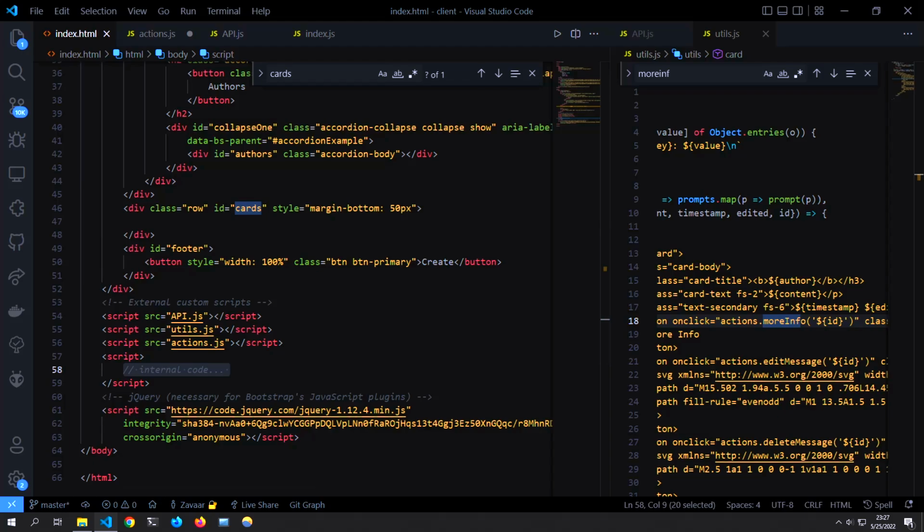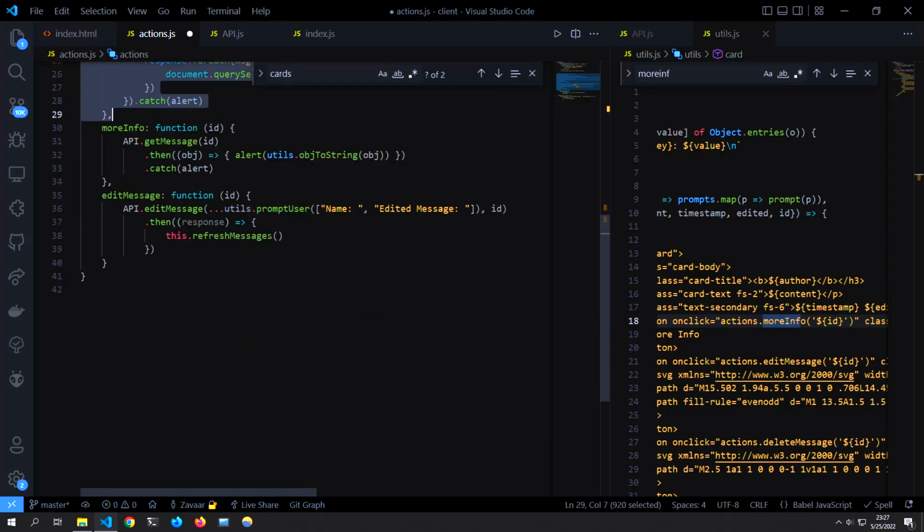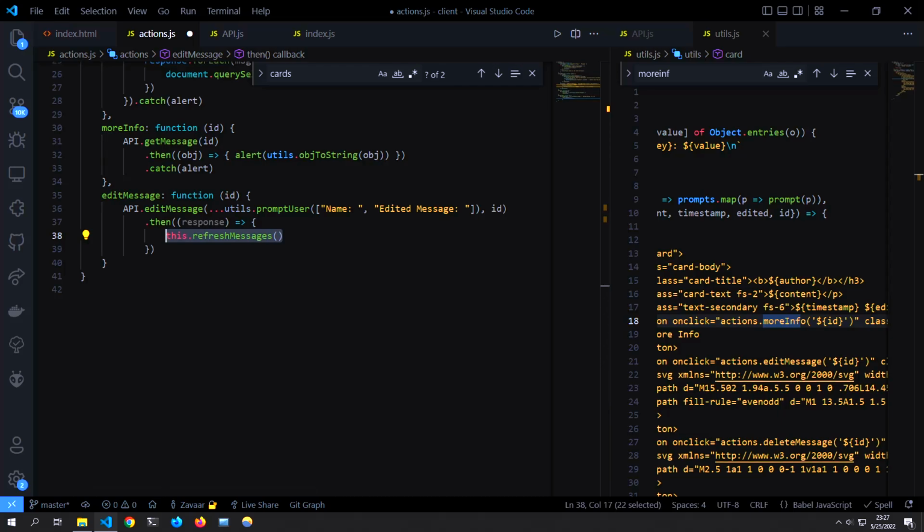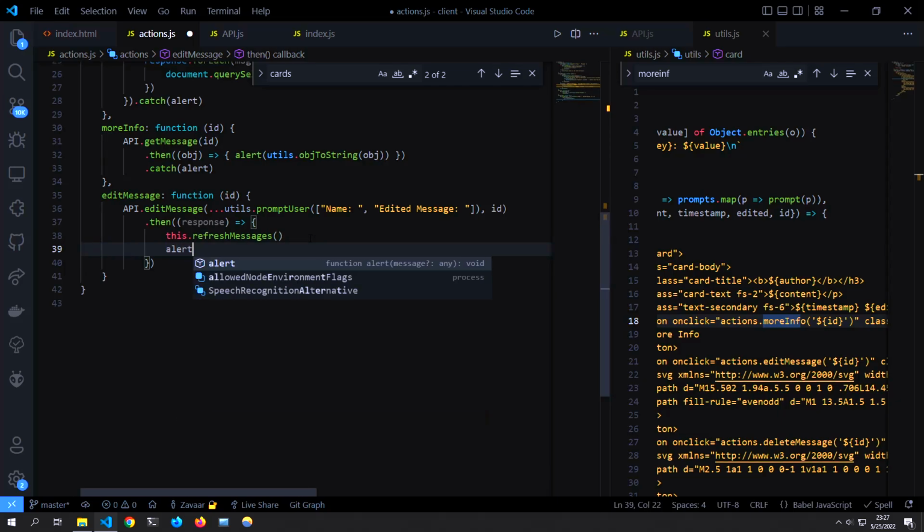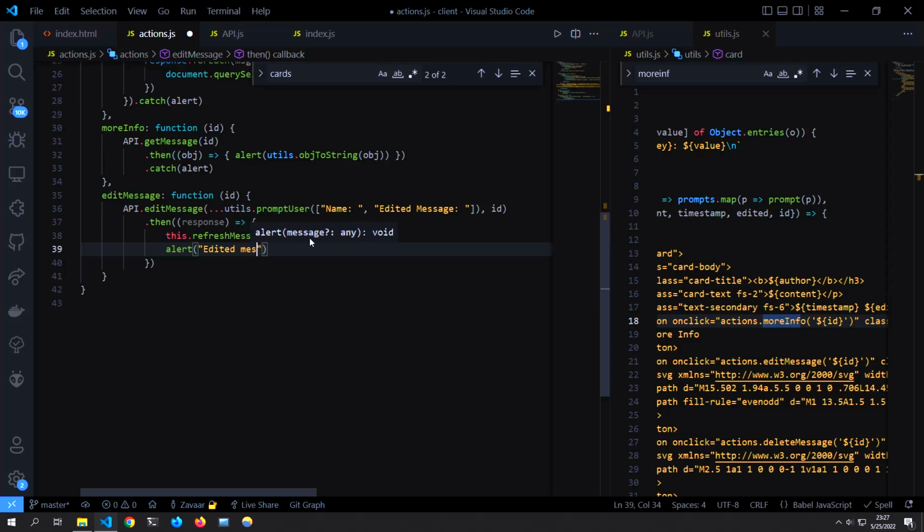So here I'm going to call it for the first time, actions.refresh messages. Once we load in the site, it's going to render all the messages for the first time. But if we edit a message, nothing's going to happen, so we have to call this again, so we can see that our message updated. And then we're going to alert the user: edited message.